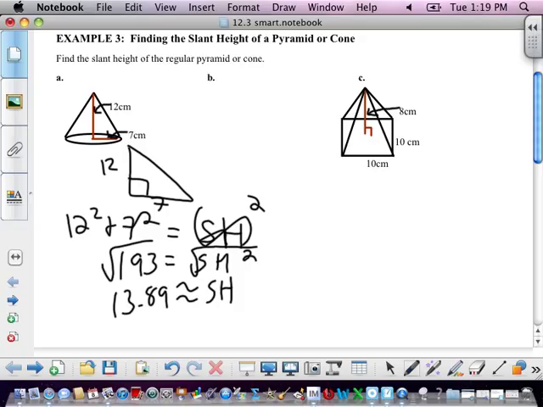What does it say for the equation? The 0.5 does not say that for the slant height. It says that for the surface area. For the slant height, it says slant height squared equals height squared plus half of the base squared. So we already have half the base, or the radius, is 7. So that's all you have to do to find the slant height.